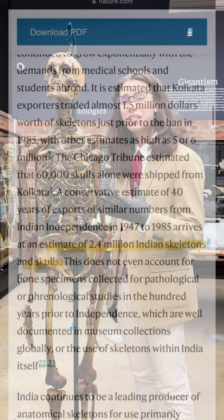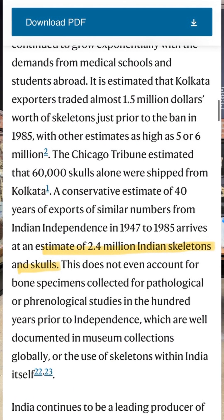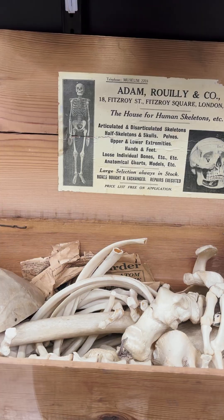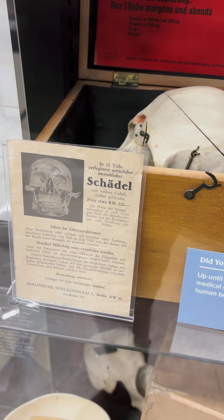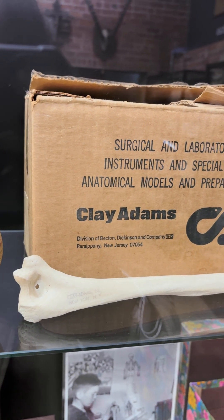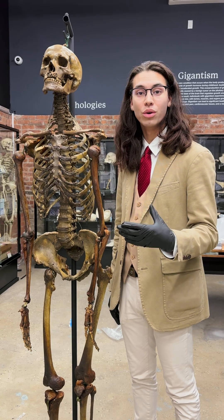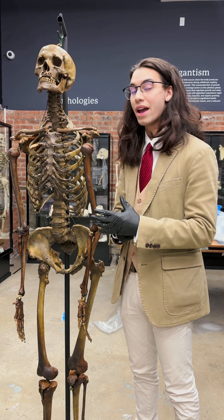There was an academic journal posted that speculates 2.4 million bones alone in India were sourced just to meet medical demand, but the medical bone trade was a globalized trade and we can't oversimplify it to just India. Adam Ruley was based in the UK, Samsa was based in Europe, and a lot of the bones are European in origin. Clay Adams was based in New York City, and a lot of bones from them are Caucasian in origin. When we had a forensic anthropologist verify our collection in 2022, 70% of our collection was verified to be European in origin.